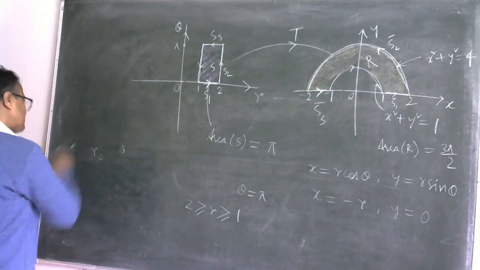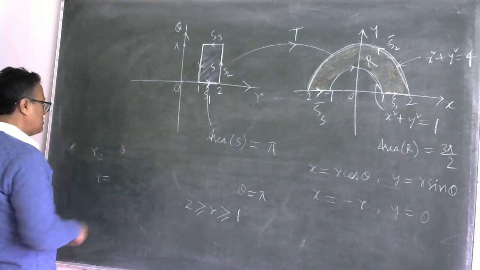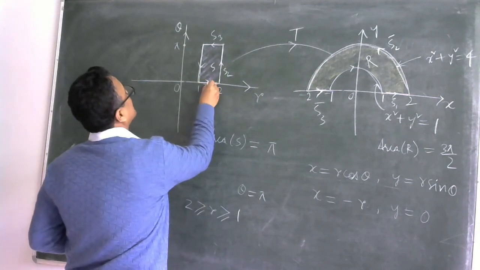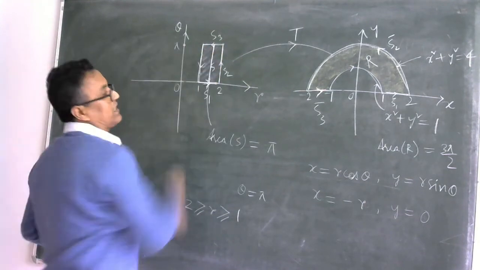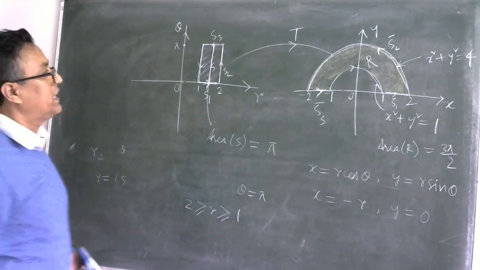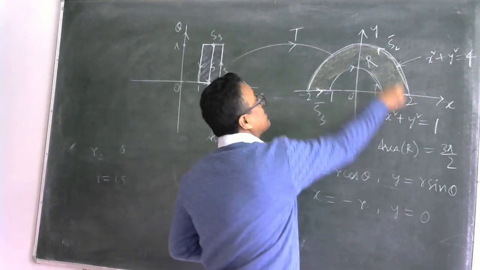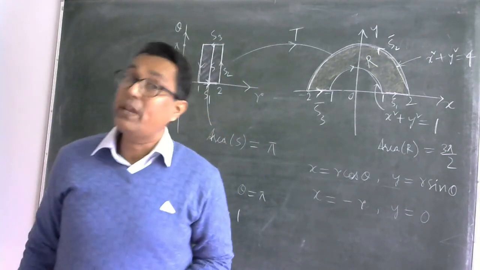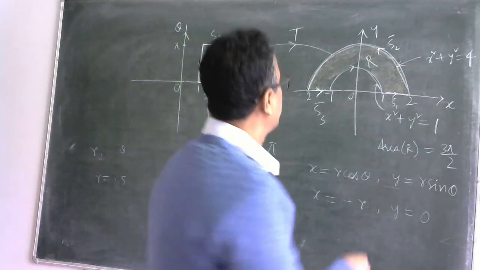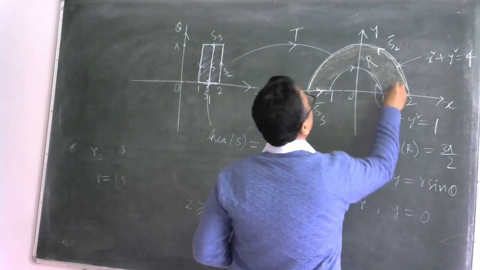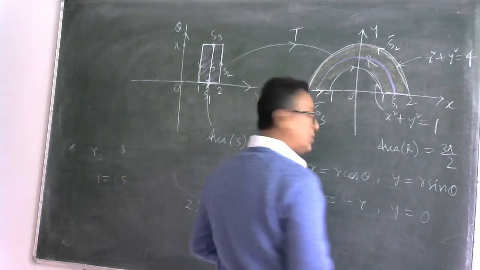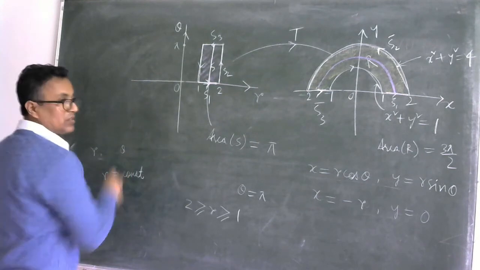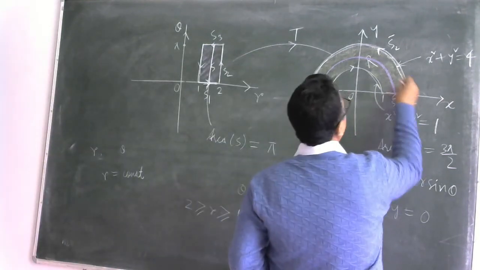For example, suppose r equal to 1.5. So obviously, if r equal to 1.5 here, then I am going to consider this straight line. It is going to generate a semicircle here because theta varies from 0 to pi, a semicircle of radius 1.5. So that means this will correspond to something like this. Okay. So similarly, what you will see that r equal to constant is going to generate curves like this.